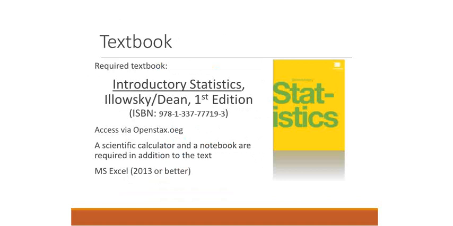And you have access to this by internet, but you can also get a print edition if you request it. The PDF version would be one that you print off yourself, I'm afraid. Although there are versions that are available on Amazon Kindle, for example. So it's very convenient. And by the way, the only other cost that you may have is maybe getting a scientific calculator or a notebook.